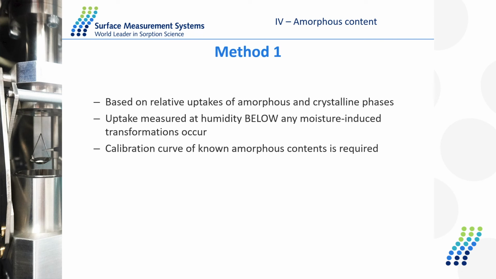It could be the material as purchased, it could be the material as synthesized, and then you will calculate all the other values of amorphous content compared to the reference that you pick. It could be the material stored after 6 months or any other process or packaging or post-processing of synthesis. So you will pick a material, you refer to that material as your reference, amorphous, and the other reference, crystalline, and then you will do the calculation on any other product, referring back to the reference that you pick.